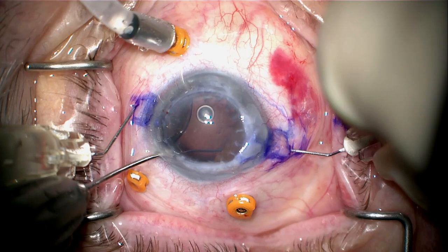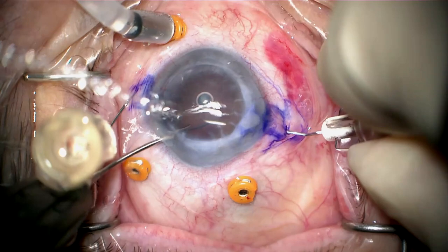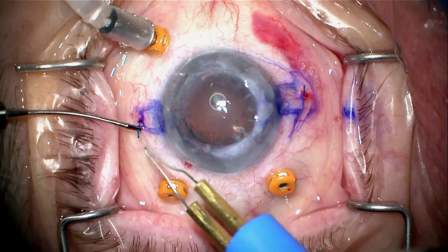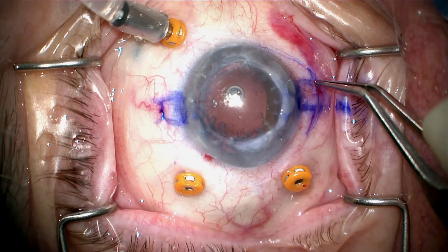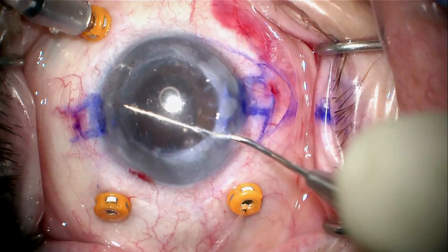Here I'm going to dock the first haptic into the 30-gauge TSK needle — this goes nicely. It's more difficult to dock the AR-40 haptics than the Zeiss CT Lucia haptics, but I've had good success with this lens to avoid the rotisserie phenomenon. I'm making my second needle pass with a pretty long scleral tunnel since I'll be taking the roof off this side. Docking my second haptic, feeding it in about 2–3 millimeters, then pulling both haptics out simultaneously. I now have a nicely centered lens. I'll melt the first haptic, then the second, creating a button-shaped melt by holding relatively close to the end of the haptic. The haptics are tight in these scleral tunnels — I push them all the way in so they're secure.